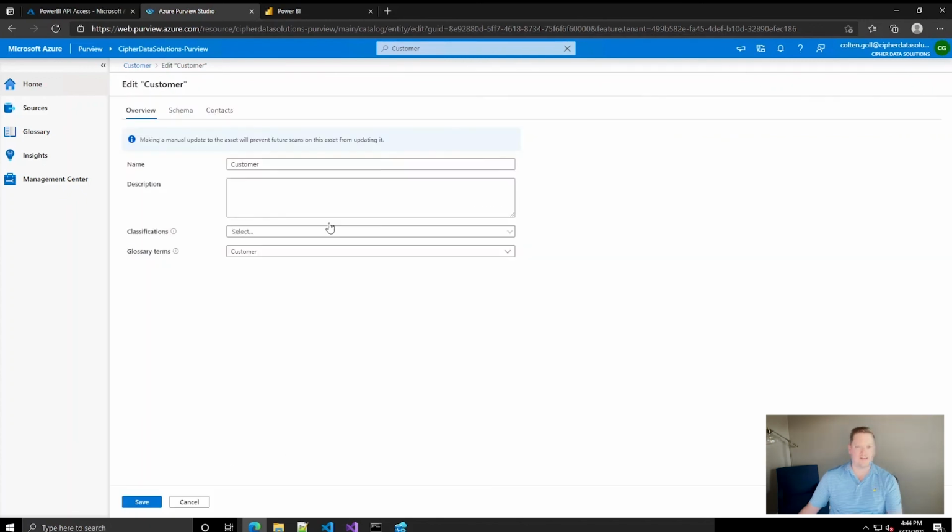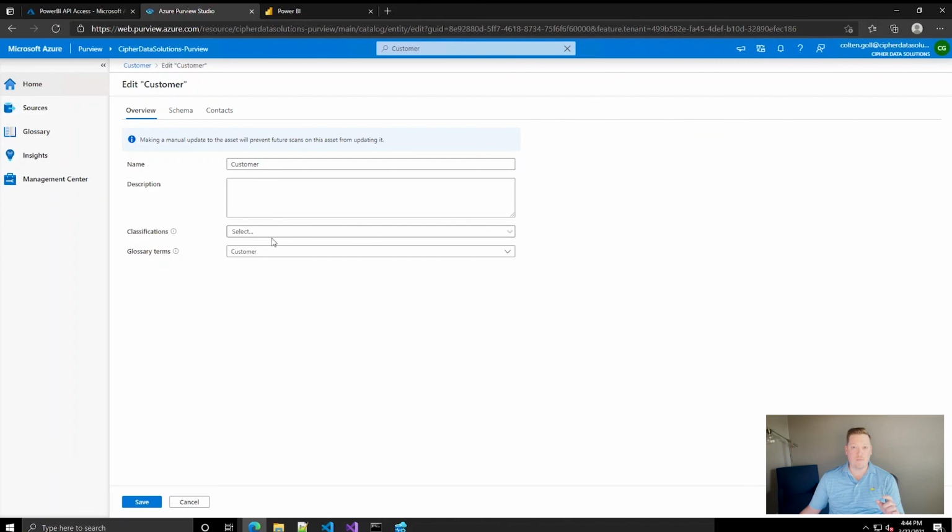Click save. Now you'll notice here it says that making a manual update to the asset will prevent future scans on this asset from updating it. What that means is that if you assign it a glossary term, and then let's say the schema changes, you add a column, or you remove a column, or change the data type, that schema is not going to get updated.